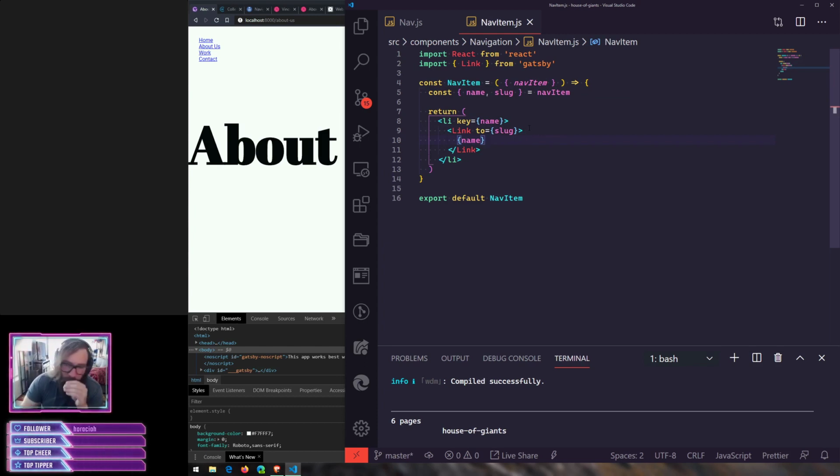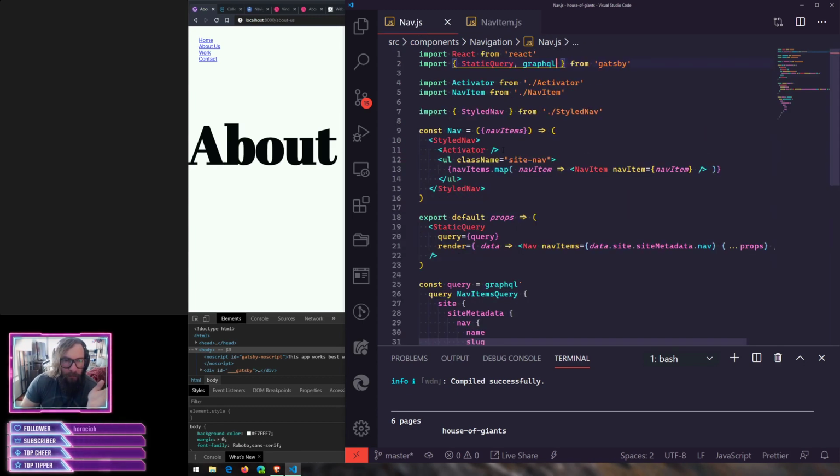Okay, cool. So that is nice. That kind of cleans up our code here a little bit. It helps us to start thinking in a little bit of an atomic design sort of way. So we can start piecing these things out into their individual atoms, molecules, that type of thing.